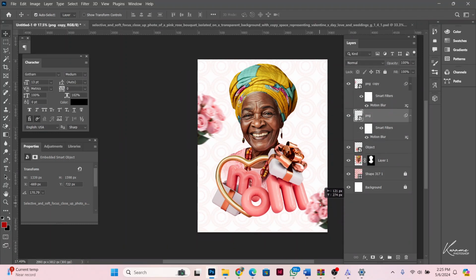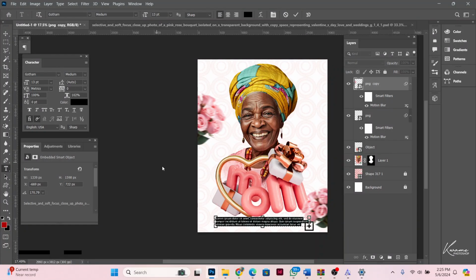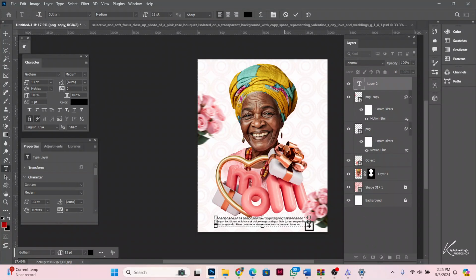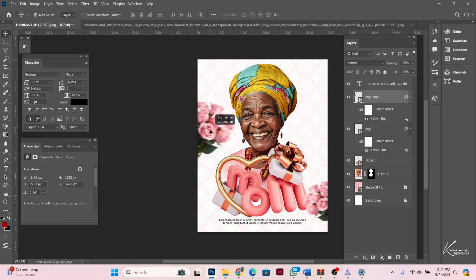Okay. So let's just assume you want to write something here. Let's assume you want to add a little bit of text to it. Let me just use the placeholder text. I don't want the text to be that heavy, so I think just this is okay for me. And then you can just change the color and choose a color that you prefer. So I'm just going to keep this here.